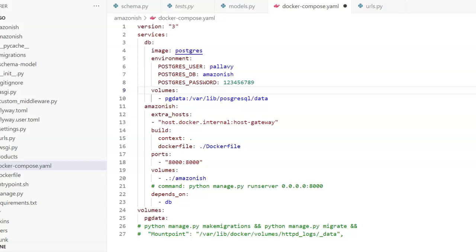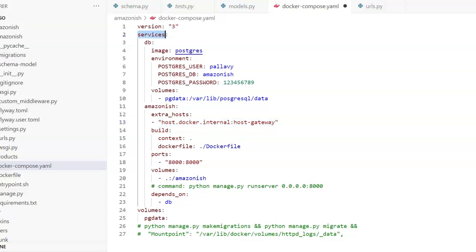This is the extra host that we are supposed to add to get this running. So what will happen with this YAML file, if it has this extra host in the image of your application, is that it will facilitate inter-network communication between the services.